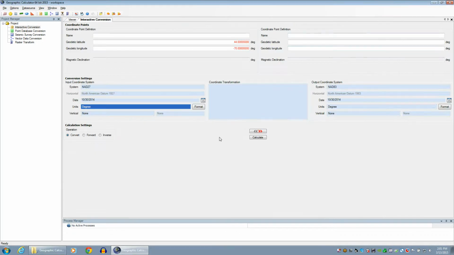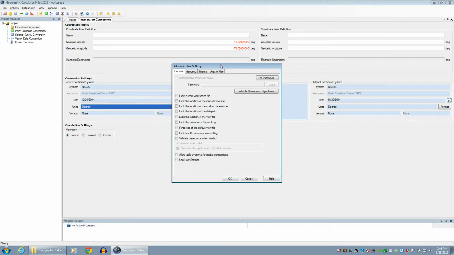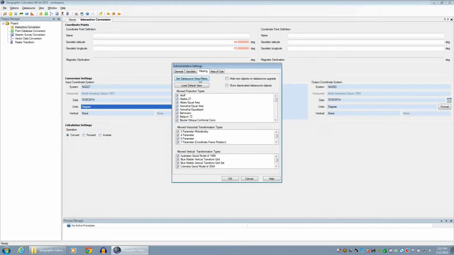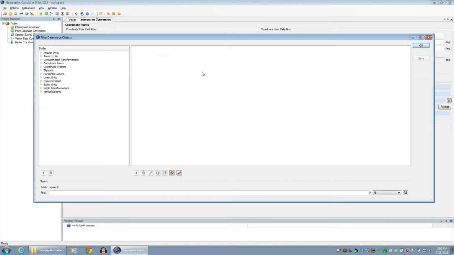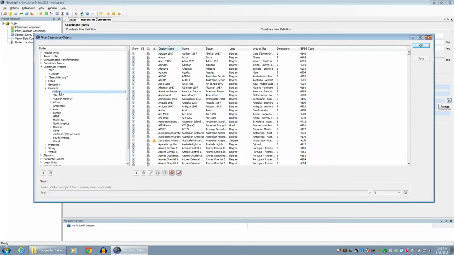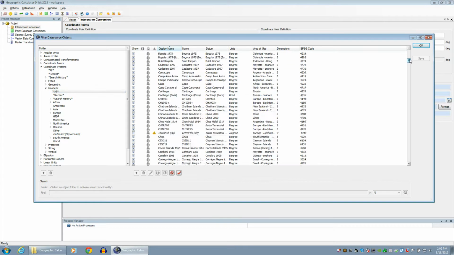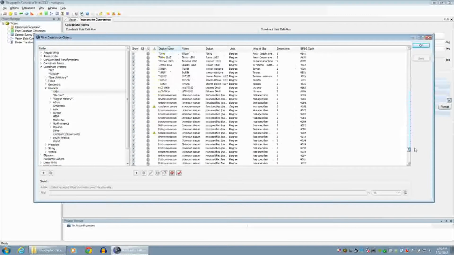Now, that was a very simple example. That's just filtering out a few of just a dozen different angular units. So I'm going to come back into this dialog, and we'll just talk quickly about some of the other examples that these are very commonly applied to. So let's take a look down under coordinate systems. Now, the coordinate systems category contains a number of subcategories. So we have engineering coordinate systems in the fitted category, we have Earth-centered, Earth-fixed geocentric systems, we have geodetic and projected systems. So now under each of these categories, we've actually got hundreds and hundreds of possible selections in here.